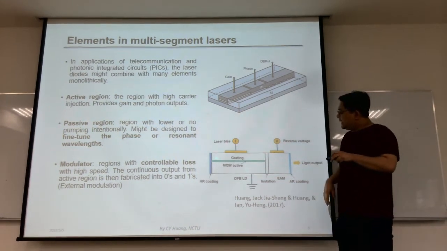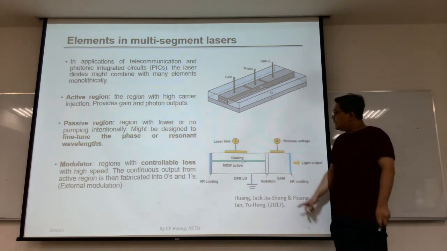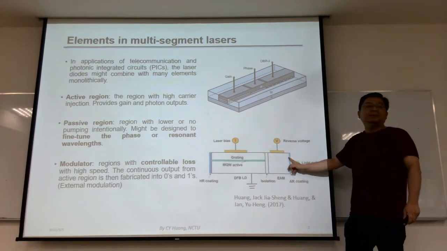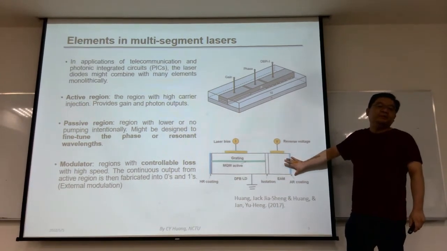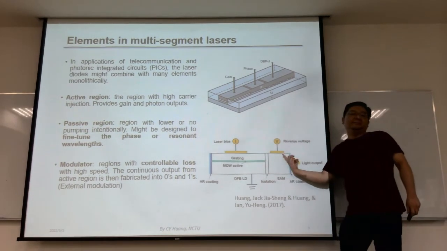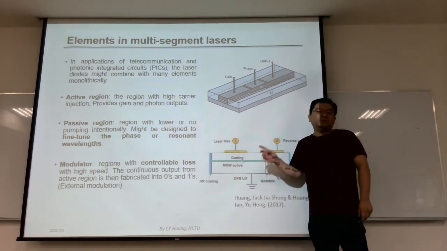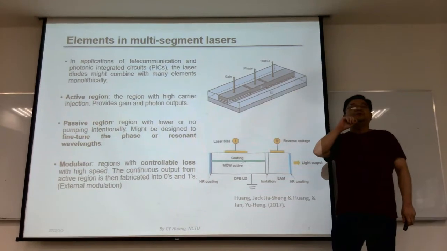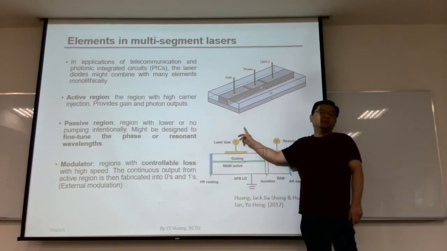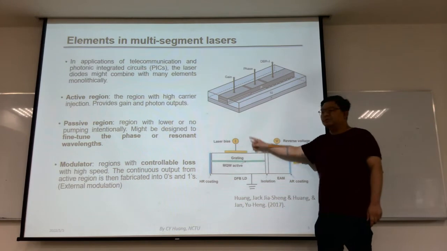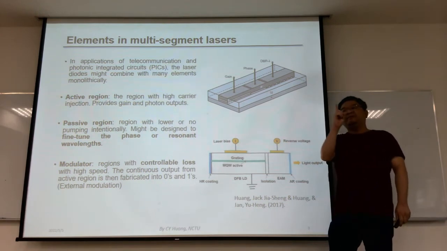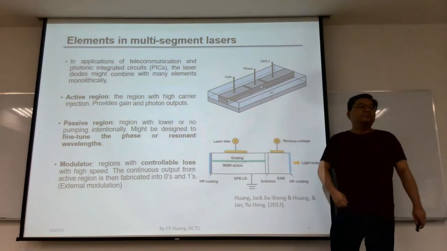For example, we can divide a laser into two segments. One is with high pumping, so it generates light. And the other one is the same material, but it is unpumped or even reverse biased. So that unpumped material will be an absorbing region. While you are trying to transmit some information from a laser, like 101010, one way is to modulate the current. But there's a disadvantage: while you are changing your current, the characteristics of this laser also change. So probably the wavelength might shift a little bit, or the temperature will shift.